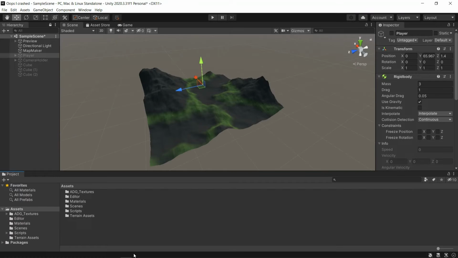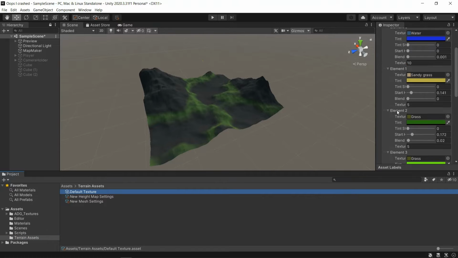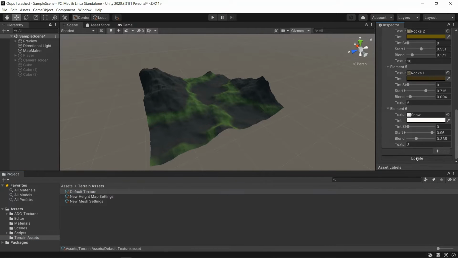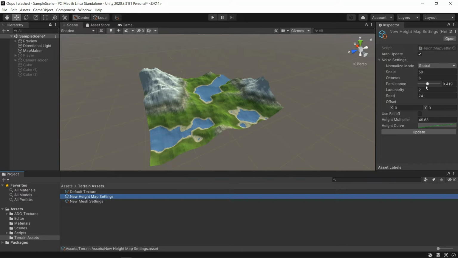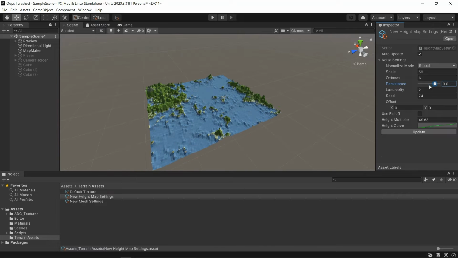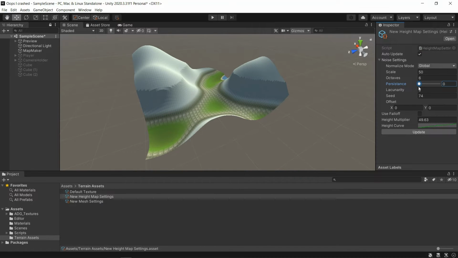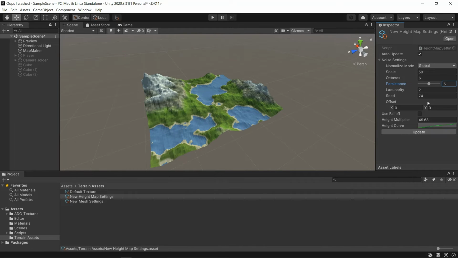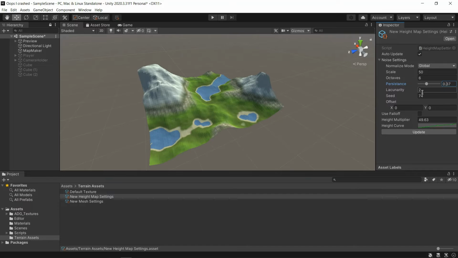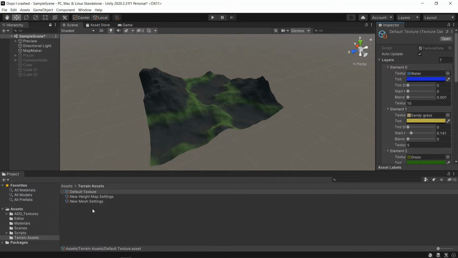So first, we're going to go into our terrain assets, and in these, we can actually change different settings and options we have. So we can change what the textures look like. So let's just update that real quick. And we can also change the sharpness and how smooth our map is. All these different settings. And here, let me just real quick go to our mesh settings. Yeah, one second. There you go.